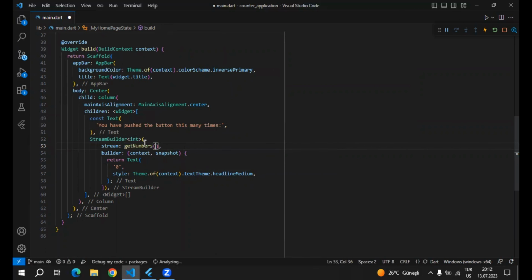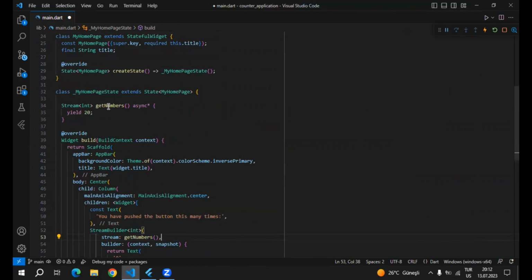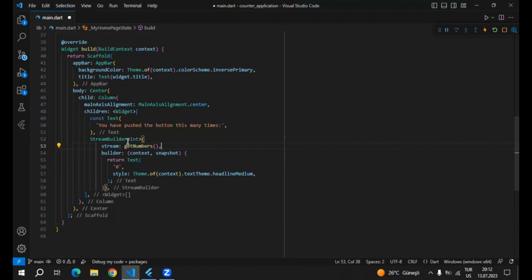And as you can see, currently we are not getting an error because when we call getNumbers, it returns a Stream of int, and this stream builder is waiting for a Stream of int. That's why we are not getting any error. Lastly, we need to use this snapshot, otherwise we cannot get the data.